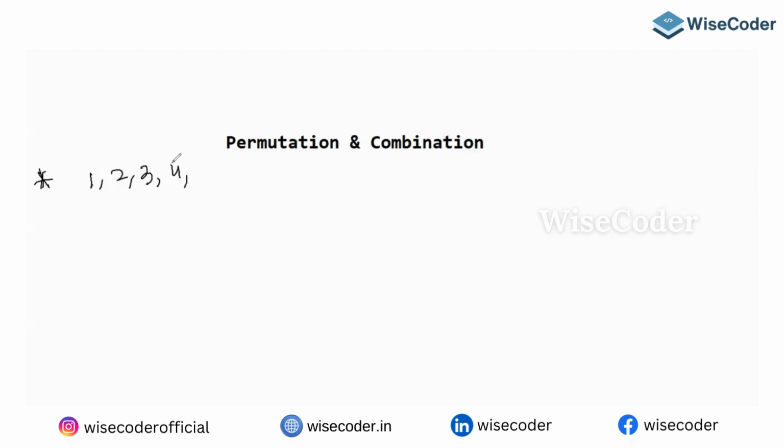You want a 3-digit number. The number of ways in which the first place, the second place and the third place can be filled: there are how many numbers? 4 numbers, so 4 ways, and this number would be 3 ways, and this number could be what, guys? 2 ways. So 'and' means multiply: 4 times 3 is 12, 12 times 2 is 24 ways.